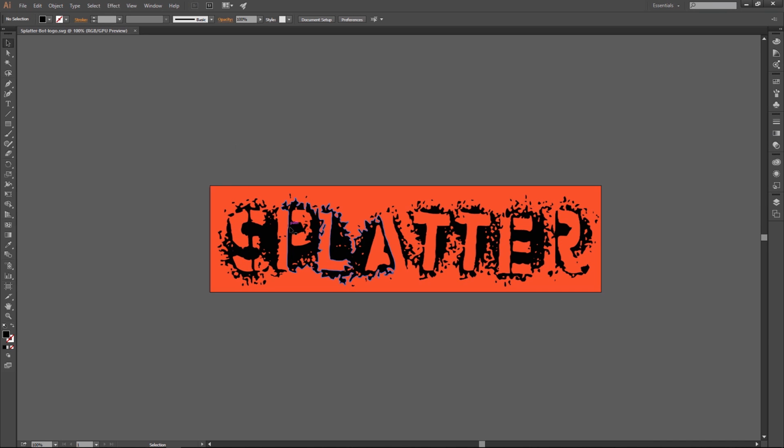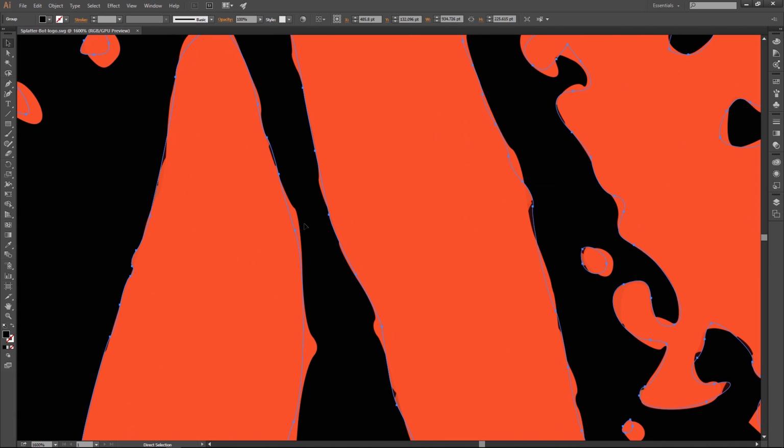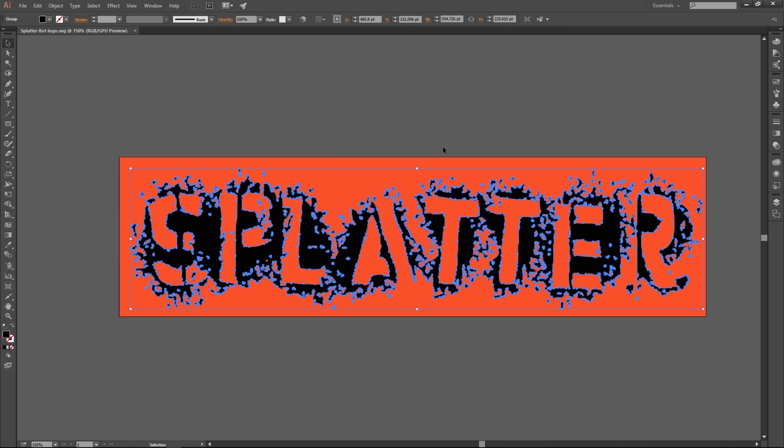What this allows you to do is open your vector, and you can get data on the paths, okay? So if I highlight these paths and we zoom in here, not perfect, but good enough in this case, okay? I simply highlight it and go File, Export, and select a DXF file as the export, and that will create this file.